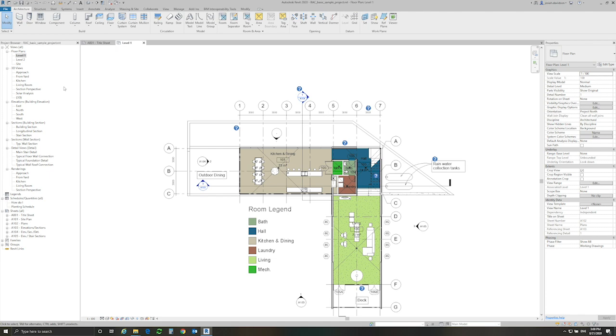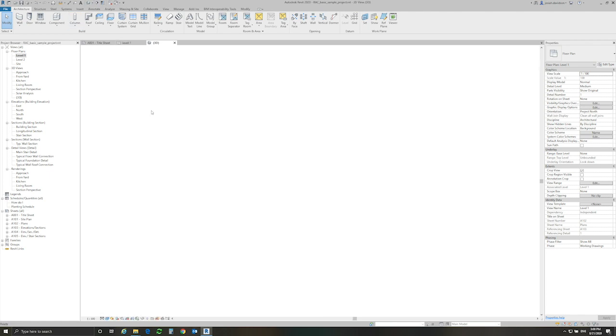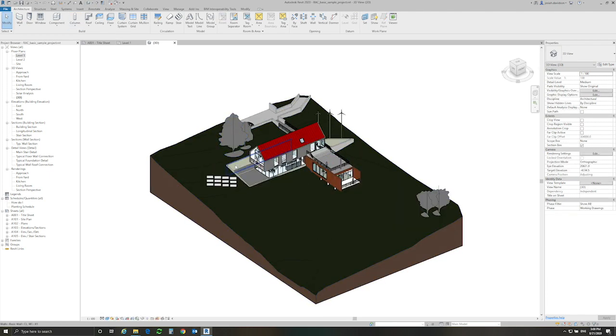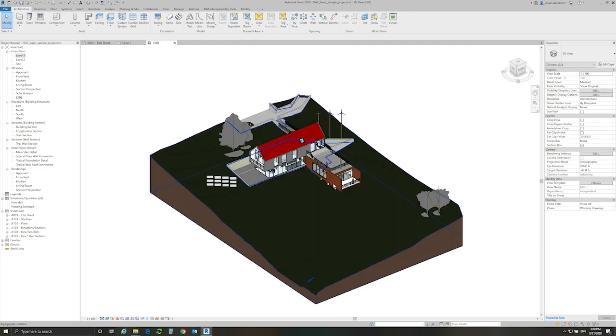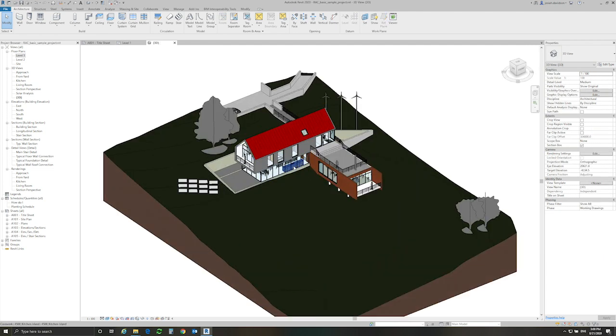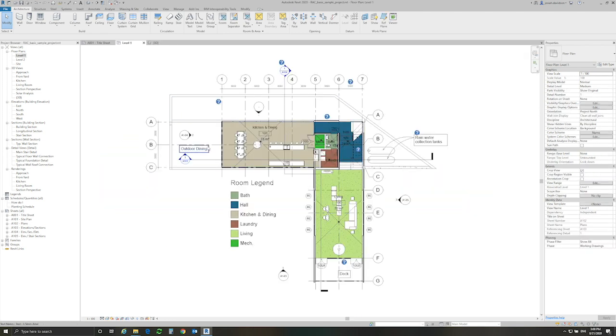Before I go into the project browser, I want to talk about Revit projects in general and that idea of one model, many views. So I'm going to hop over to the 3D view of this Revit project. And you can see this is the model I'm interacting with. And you notice that when I was in the Level 1 plan, this is what the Level 1 plan of this actual 3D model looks like. But it's not just a representation, they're interconnected. And what do I mean by that? Let's say I went to the Level 1 plan and I deleted a wall.